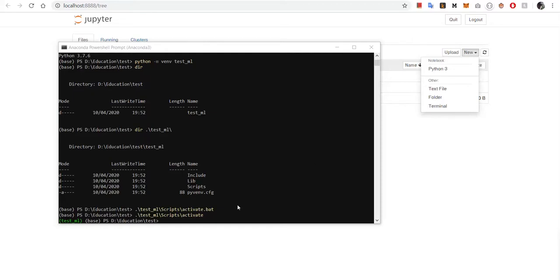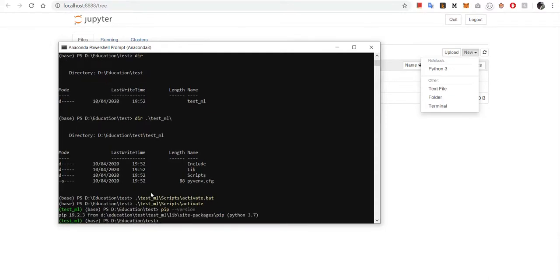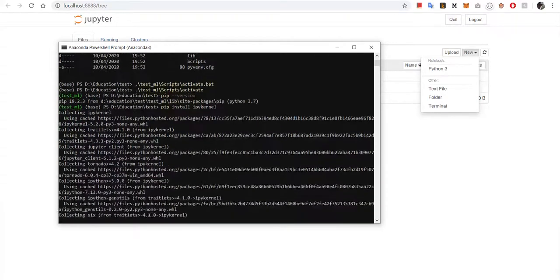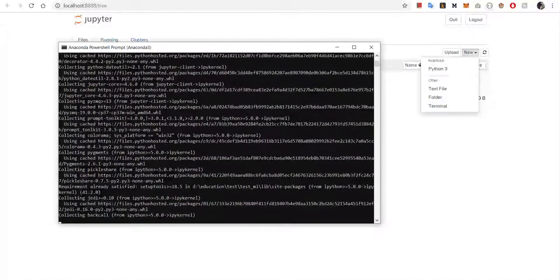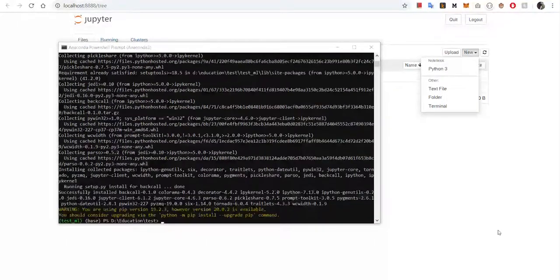So now that we have the virtual environment activated, we need to install something called ipykernel. This is what we are going to attach or add to the notebooks. This is very important. It's a crucial step. So we need pip; again, just make sure which pip this version is. It's pointing to 3.7, which is the one we need. So pip install and then ipykernel, like so. This might take a bit of time, but it should be ready in a few seconds, maybe. Okay, now that we've installed ipykernel, it installed everything and all the dependencies it needs.